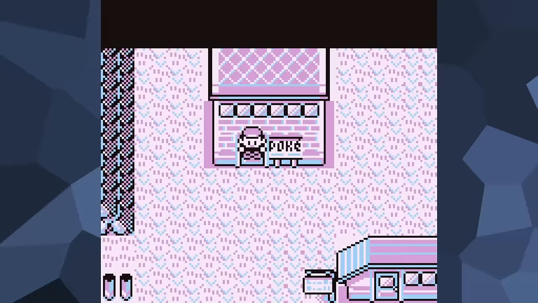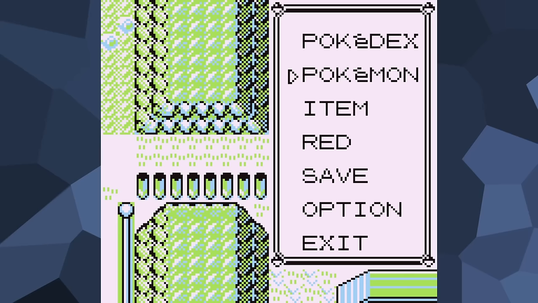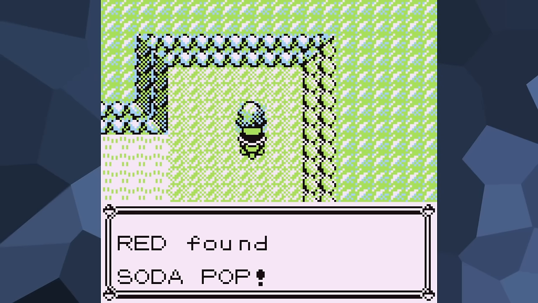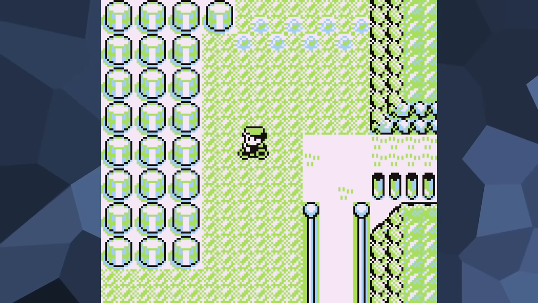Okay, now that we've done this, I guess I may as well catch a random Pokemon and teach it Cut. Hang on, I think there's a hidden item up here I can grab. Grab that first. Soda Pop. Imagine me finding that after going through Rock Tunnel normally. I would have been pissed. I would have been super pissed. Anyways, that's that.